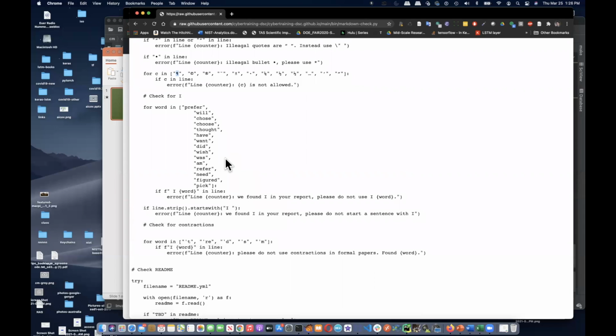And then the other thing is we are checking automatically these words. And we found that these words don't actually contribute to the quality of the report because they are projecting what you're going to be doing in future. But we are not interested in what you're doing in future. We are interested in what you're doing.